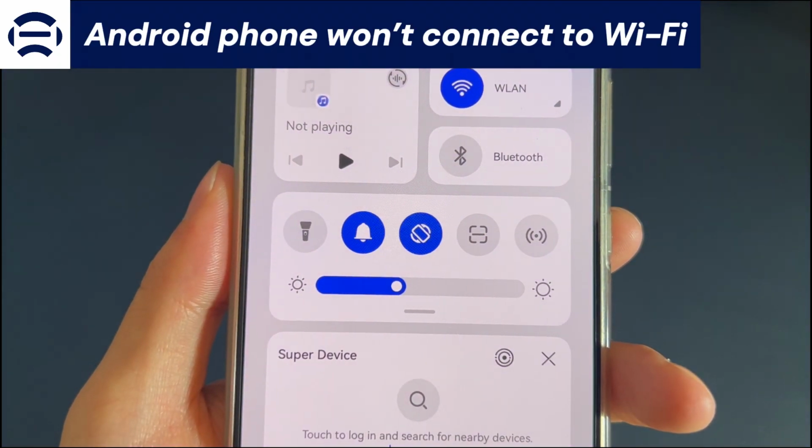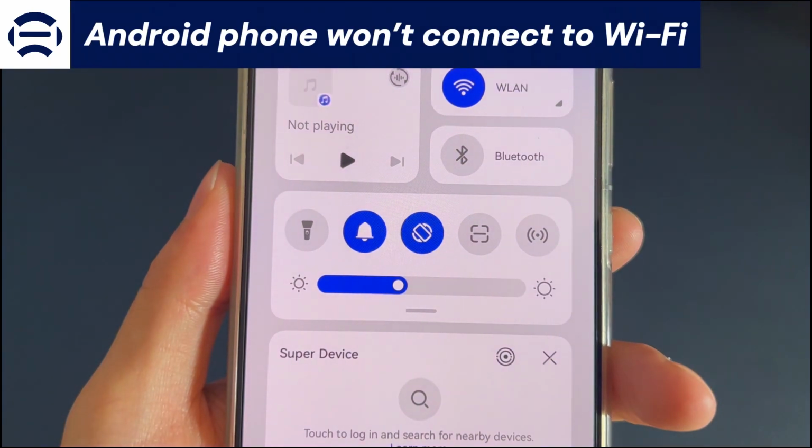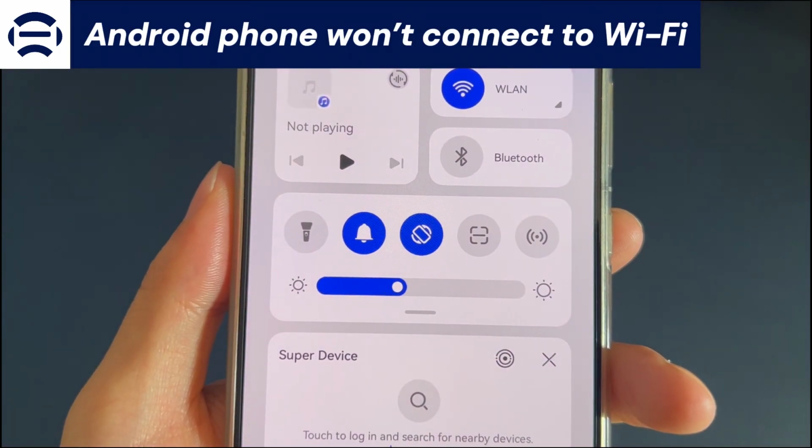We understand that you might be facing the same problems when you reach here. When Android phone won't connect to Wi-Fi occurs, no need to panic. To help you out, we'll explain why and how to fix Android phone will not connect to Wi-Fi problem to turn the device back on.